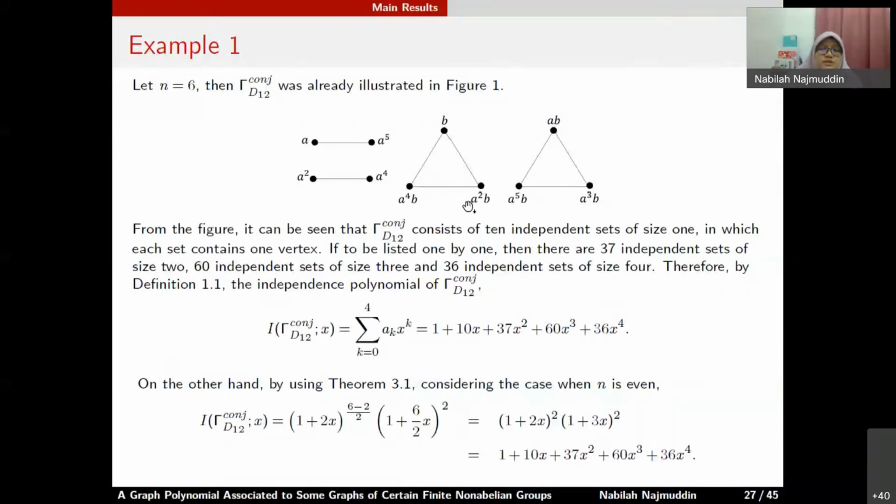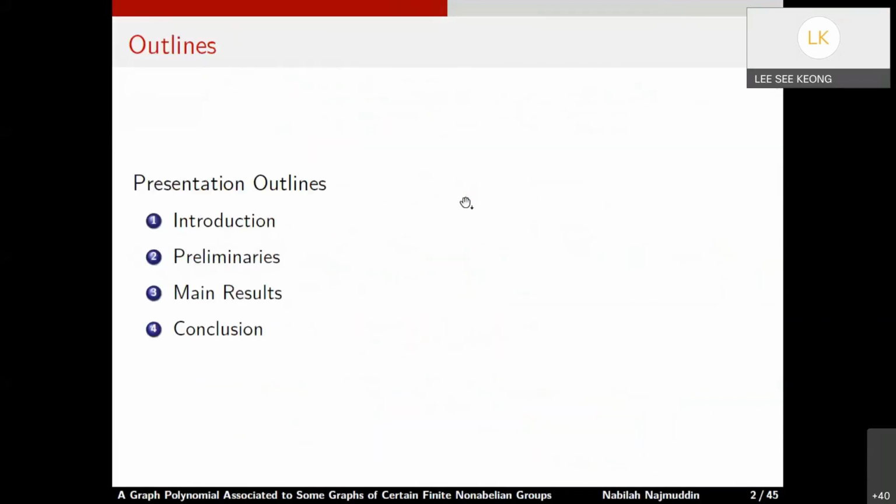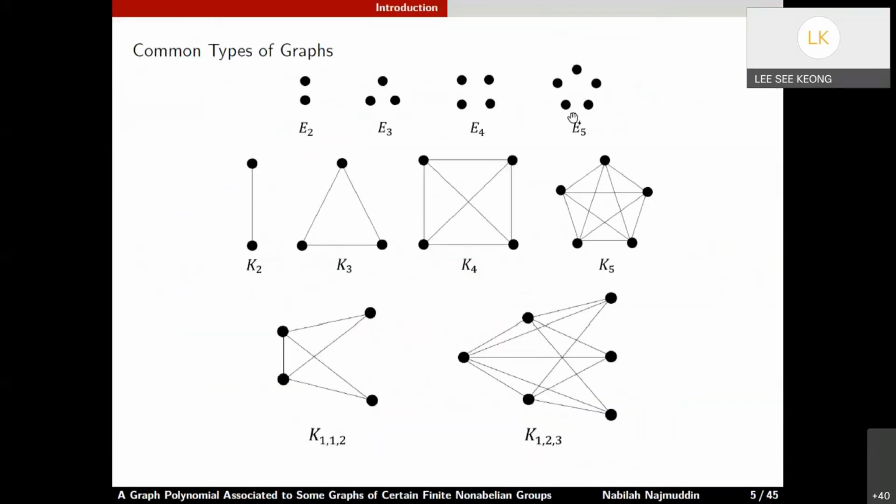What you put over there is the union of K1. That's why K1 is only one thing, right? If there are four K1, that will be four isolated vertices. I'm not familiar with the symbols for graphs, but you put K1 here, you put K2, K3, K4, K5. What is K1?